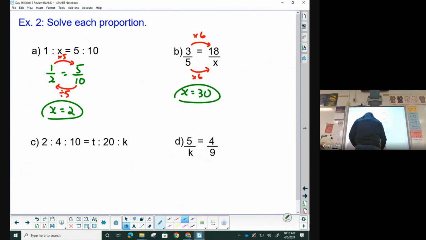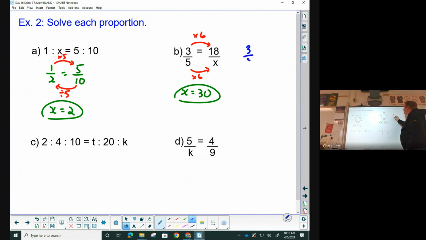Now, I will do it the other way because I know some of you are probably comfortable with the inverse operation. So I'm just going to do it the other way because the other way will work all the time. The other way, though, I have the x on the bottom. What's the first thing I should do? Yeah, flip them. Flip both, right?